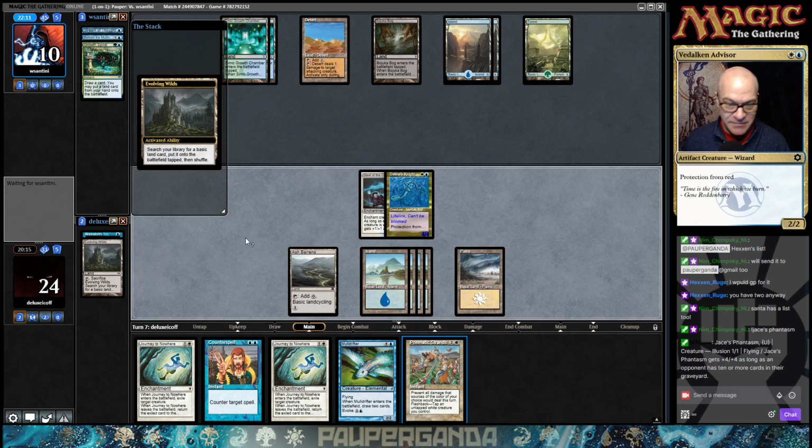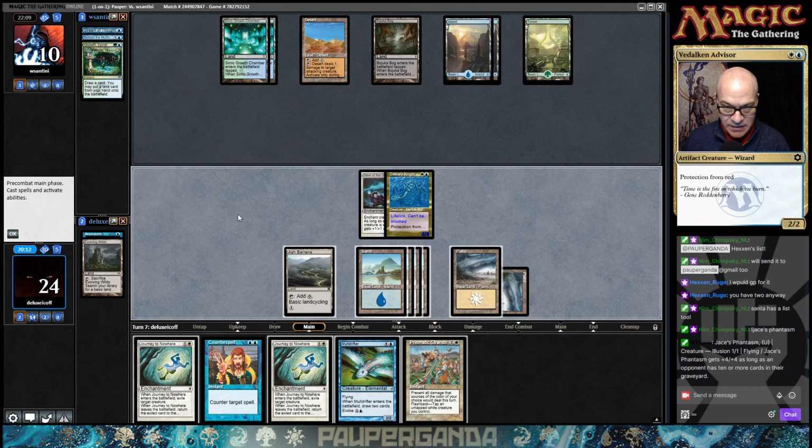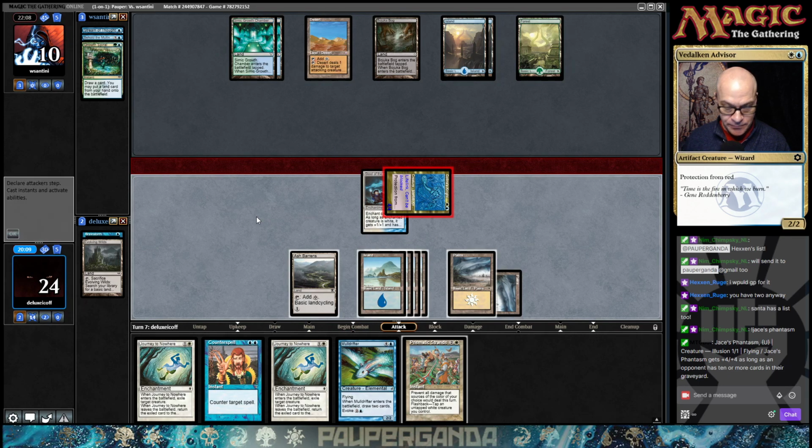Dead, dead, dead, dead cards everywhere. Good grief. All right, let's get a Plains. We've got enough Islands. Booyah! Talk about a dead hand.